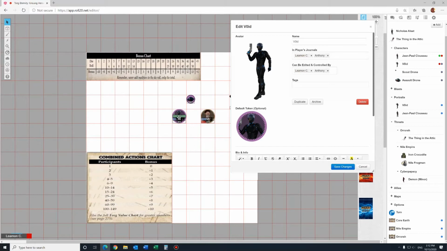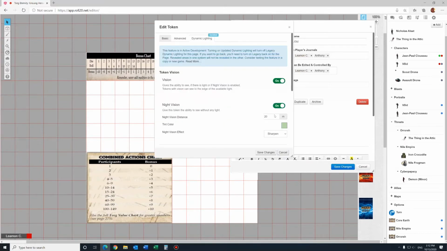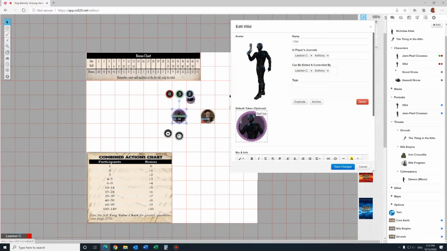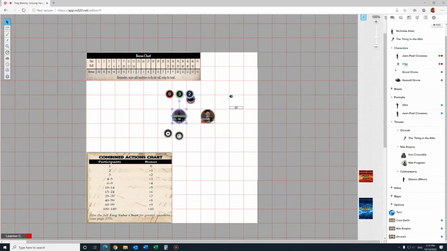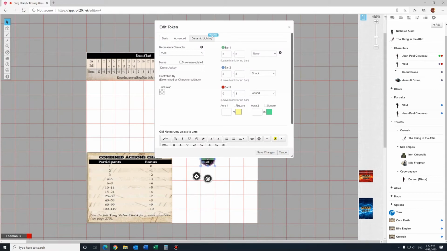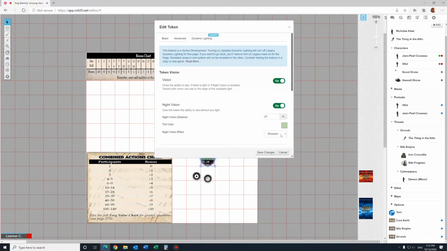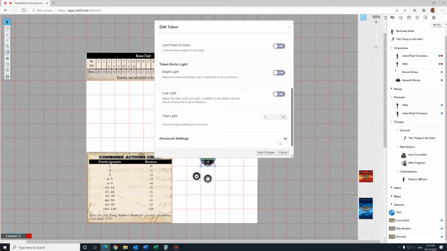If we go to this token, though, we'll notice that the dynamic lighting was saved. So if I need to remove that, and then this is selected, so I'm going to use that selected token. Now, save changes. If I drag and drop that token, now all of the dynamic lighting is on.